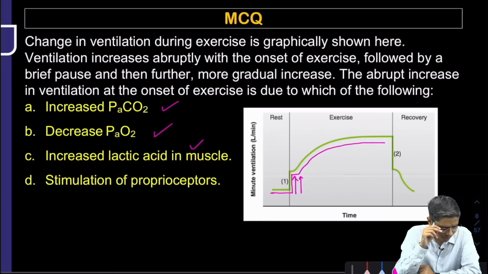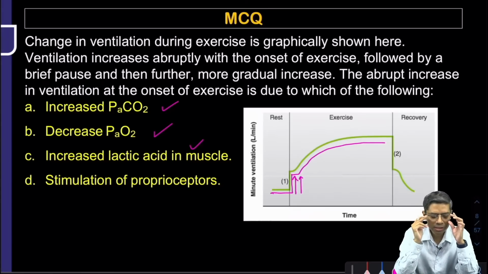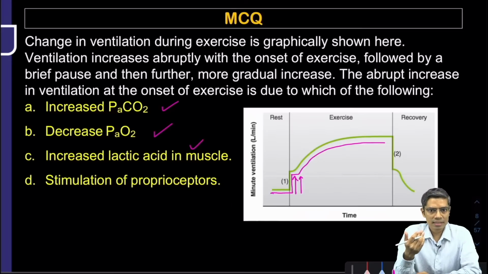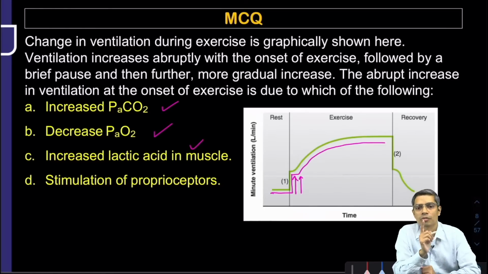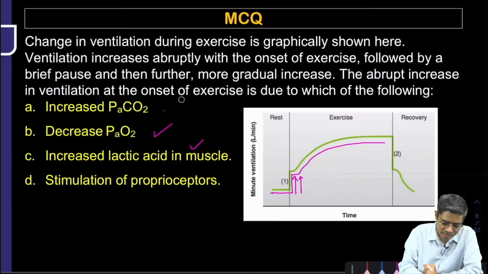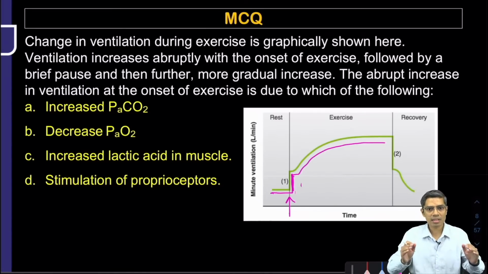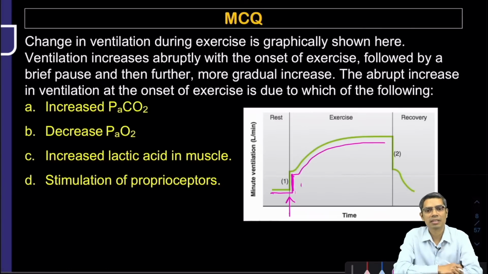Okay. So, feed forward, no, this is not typical feed forward. Okay, I will tell you. Whenever we start the exercise, I told you that even before the start of exercise, the heart rate increases, and the respiratory rate also increases. That is feed forward, that is the psychic stimulation. But here, in phase number 1, what they are asking is not before the start of exercise, but just after the onset of exercise. So, the person has started the exercise, and immediately at the onset of exercise, the respiratory rate is rising.